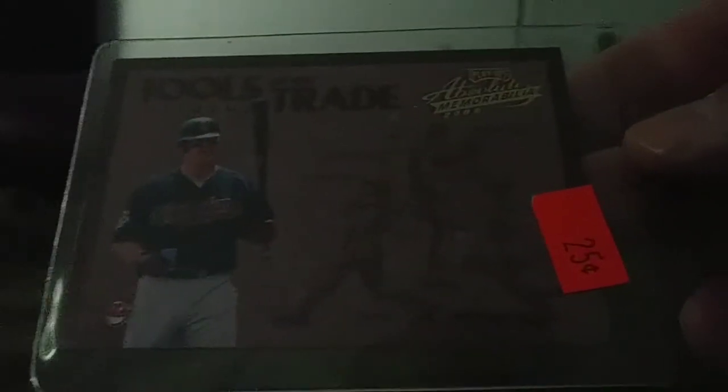Oh, I forgot. I also bought some cards that were at least a dollar. Let's see what I got. Actually, it was 10 for a dollar. Got this Jim Thome from Absolute Memorabilia 2002. Not numbered. Got this Mark McGwire Denny's hologram. I don't think you can really see it too well because it's so dark in here. Got this Chipper Jones Topps Nestle. Got these Pro Cards of Curt Schilling. Played for the Red Wings. Not the hockey team.